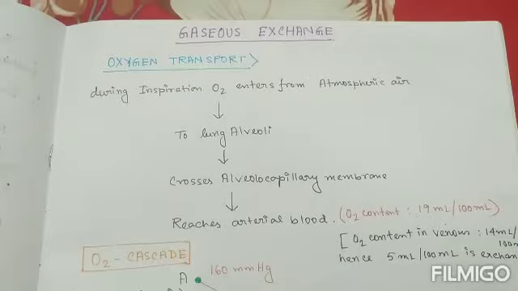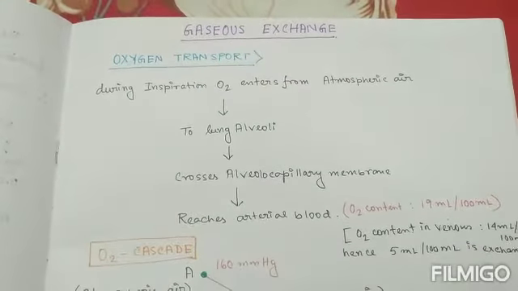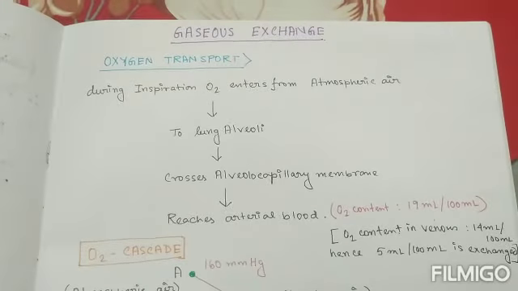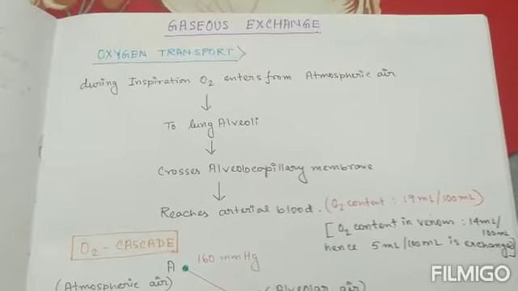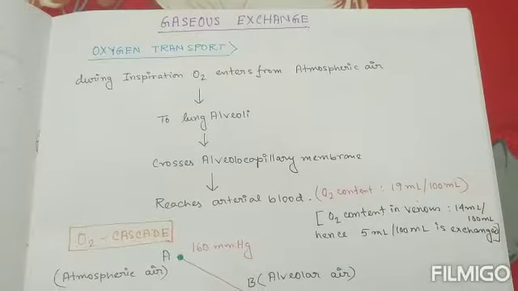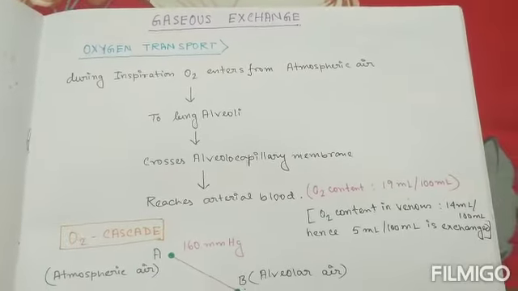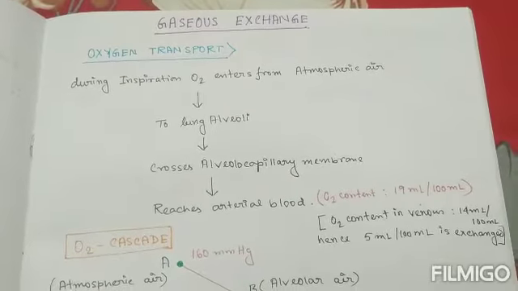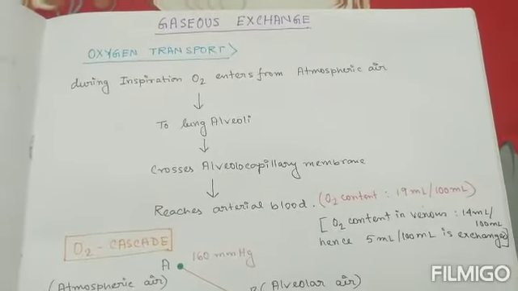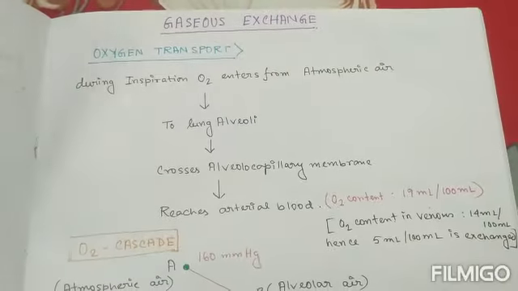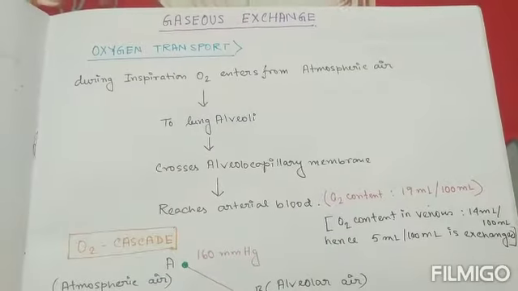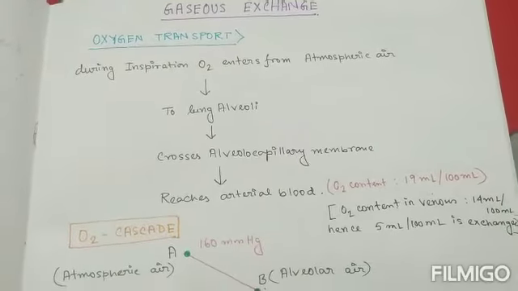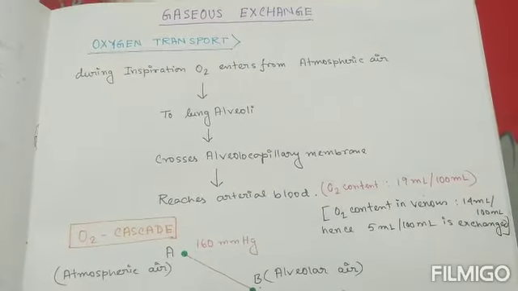And in case of our body, two gases mainly exchange, and these gases also exchange with one another. So the term is also applicable for this case. And the gases are, as we all know, oxygen and carbon dioxide. Oxygen is transported from atmospheric air first to alveoli, and then from alveoli to blood, and finally from blood to tissue. And the carbon dioxide transport occurs in the reverse direction, that is from tissue to the blood, from blood to the alveoli, and finally from alveoli to air.